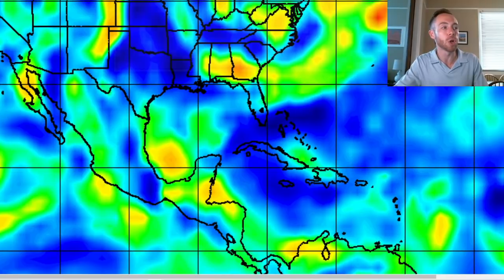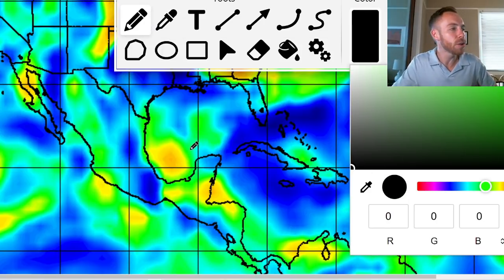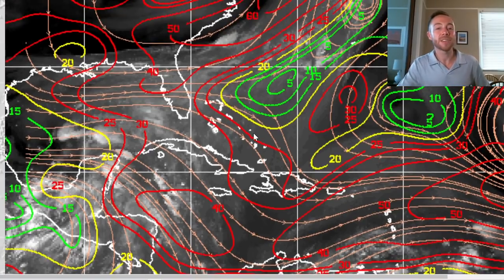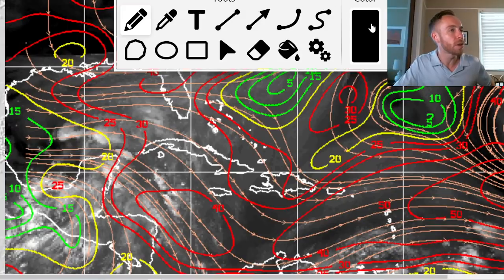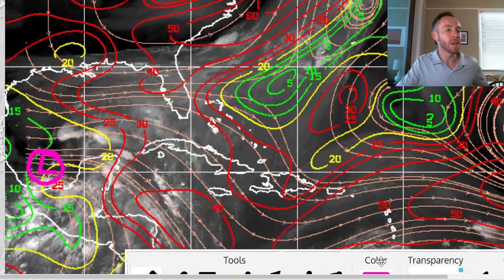Here's a look at our current low-level vorticity map at 850 to 925 millibars, closer to the surface. We've got a little bit of rotation now — that area I outlined in the southern Bay of Campeche is becoming a little bit more evident on our vorticity map. Interestingly, this area has a little bit less wind shear today than yesterday; it's been getting rocked with wind shear the past couple of days. But this morning, over that area of spin right over the southern Gulf, it's still being battered by 15 to 20 knots of wind shear — shown by those yellow and green lines — which is definitely enough to inhibit any quick organization as it begins to lift towards the north.